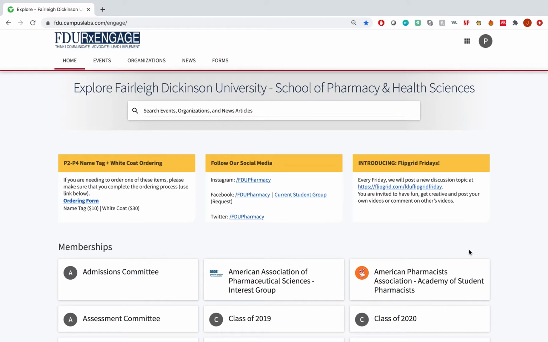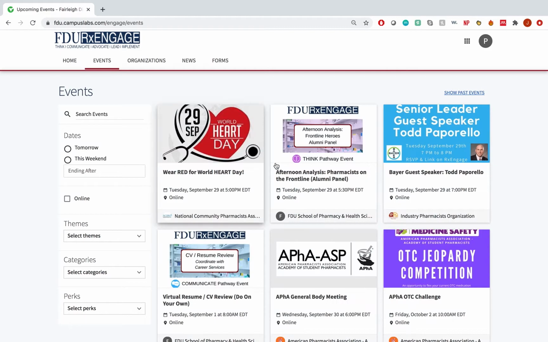So when students come to you and you've reviewed their pathway with them and you see that things are outstanding, you're going to need to utilize this events tab. So you should be familiar with it. This way you can guide students into what's coming up, what they need to complete, and who they can contact. So at the very top of your page on your home screen, you're going to see a tab that says Events. You're going to go ahead and click on that Events tab. And all of our upcoming events are going to be displayed.